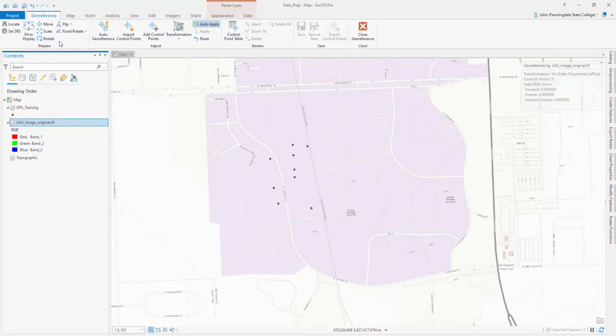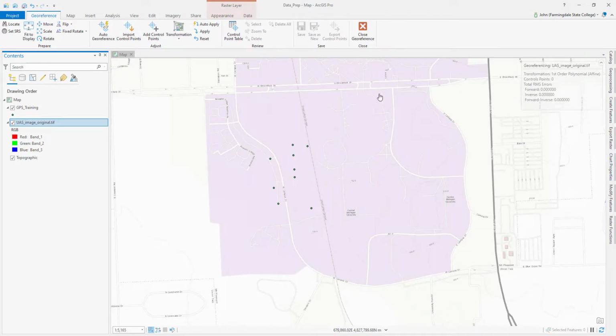Okay. So now once you do that, you'll see that the georeference tab here has appeared, and we have all of these different tools available to us. We're only going to be using one for now, and that's going to be the Add Control Points tool. We're going to turn off auto apply. This is just going to help keep the computer from crashing, because auto apply, although very, very useful, has a tendency to cause computers to crash if you don't have good enough hardware. So we're going to turn that off just for sanity reasons.